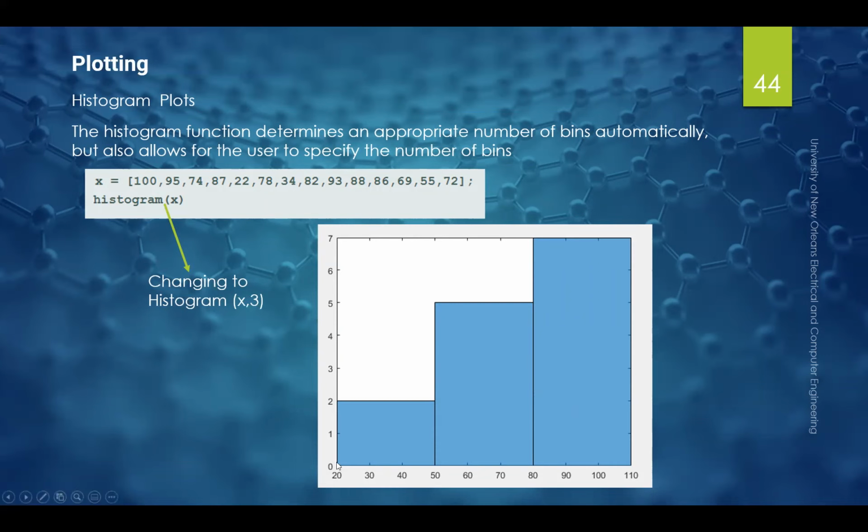Because now you can say, well, from 20 to 50, I have 2 numbers, and you can corroborate that. From 20 to 50: 22, 34, and that's it. 22 and 34 are the only 2 between 20 and 50. So that gives you maybe something that is better defined for the information that you want to present. In this case, it falls right on the 10, 50, 80, 110, and so forth. But it all depends on the data you have or how you want to show it.